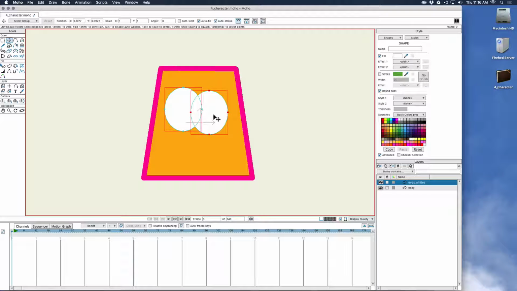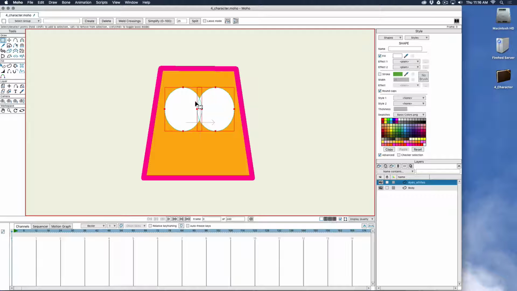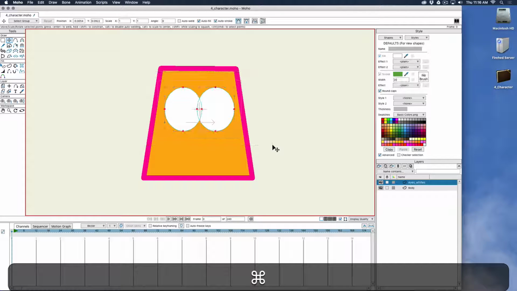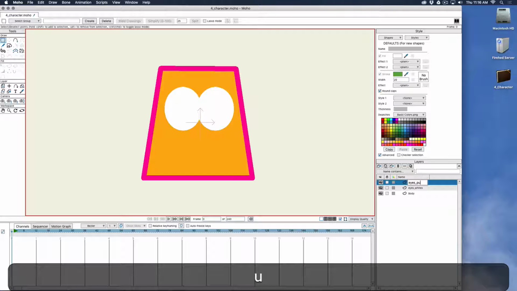Okay. If I wanted to select them both, let's see, if I grab the Transform Points tool and I press Command, I can move them both at the same time. Okay. I'm going to make another layer, another vector layer, and this one's going to be called eyes pupils.